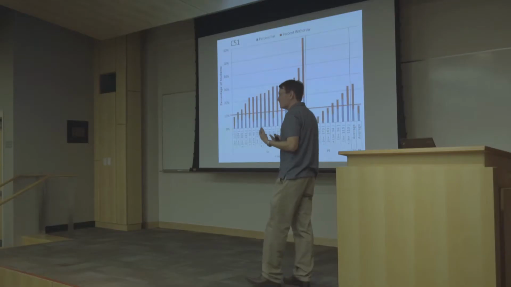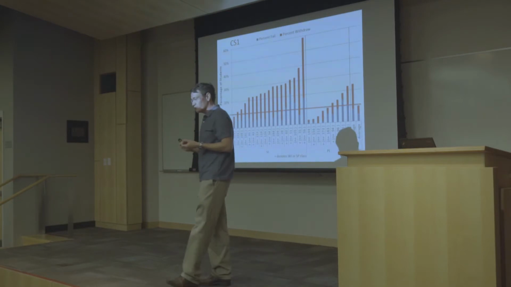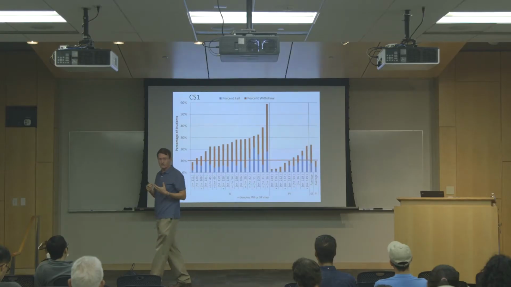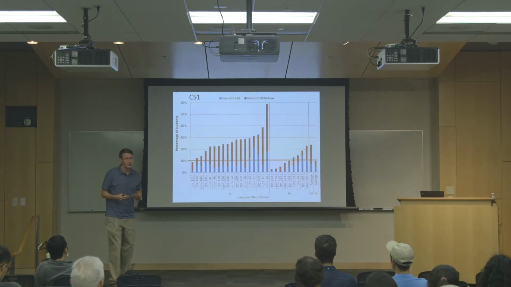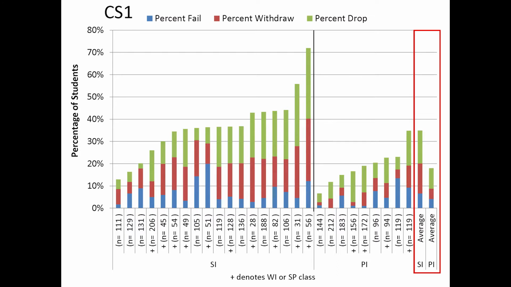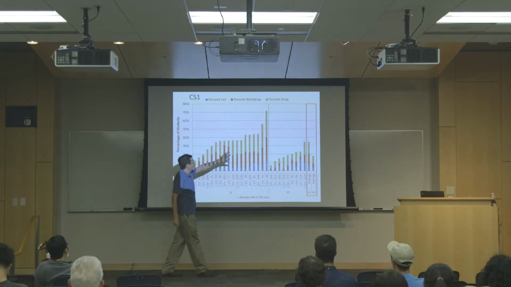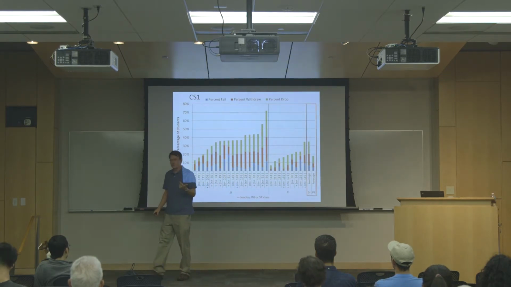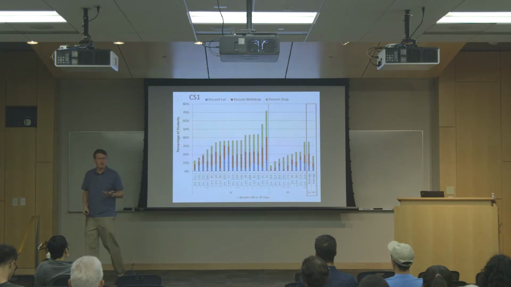We said, well, wait a second, what if pure instruction causes more students to drop early? Like maybe they're getting data early on that says, I'm not well equipped for this, maybe I should drop earlier in the course. Turns out we were wrong. Drop rates are actually lower for pure instruction than for standard instruction. That's the main key finding, but it also told us we may have some problems with our program, right? Because we have courses where over 70% of our students either dropped, withdrew, or failed. That's a real problem. Real problem.